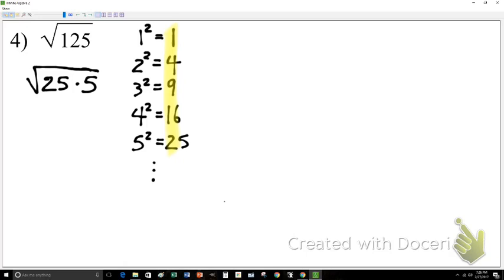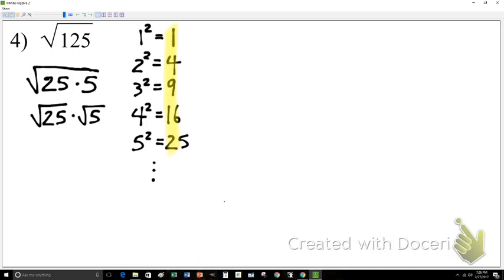I take my square root radical down to each number. The square root of 25, that's just going to be 5, or I can write it out here. Let me write it out. The square root of 25, and then we'll have times the square root of 5 there.